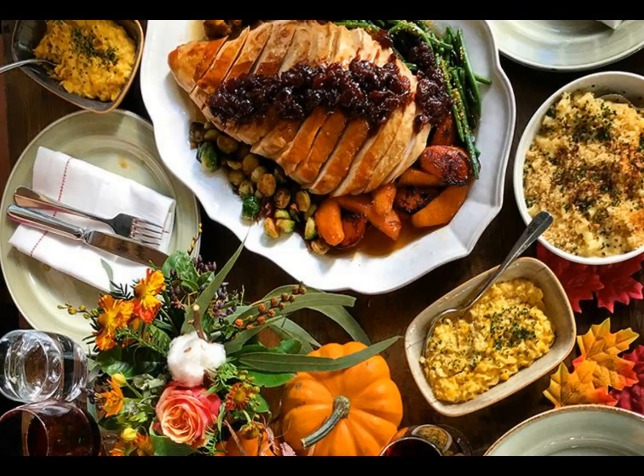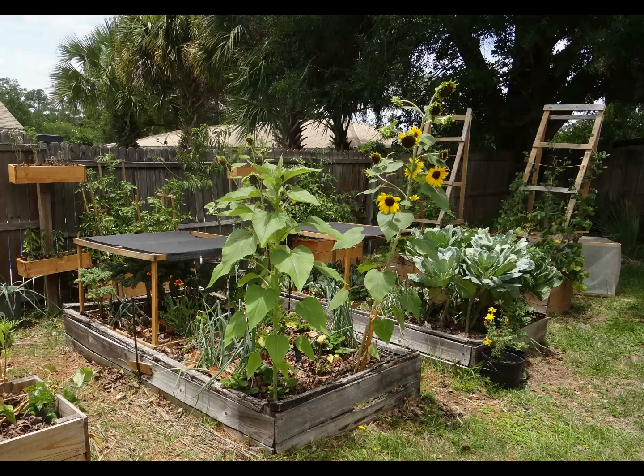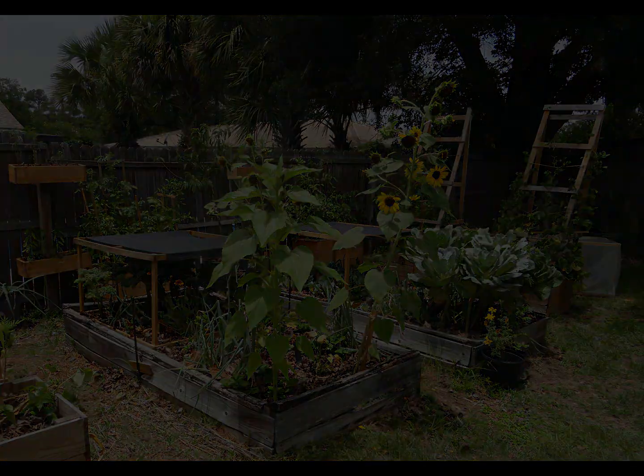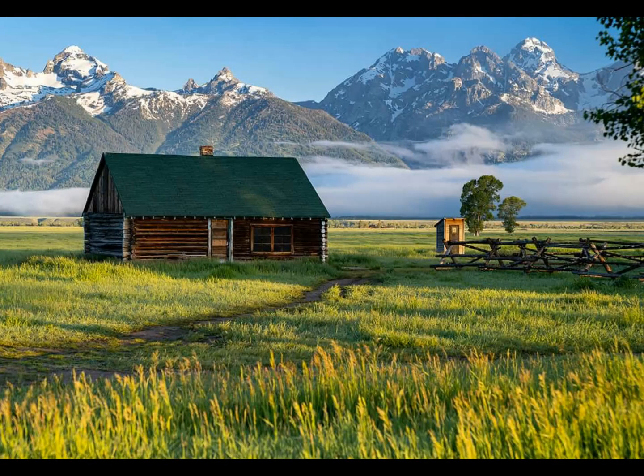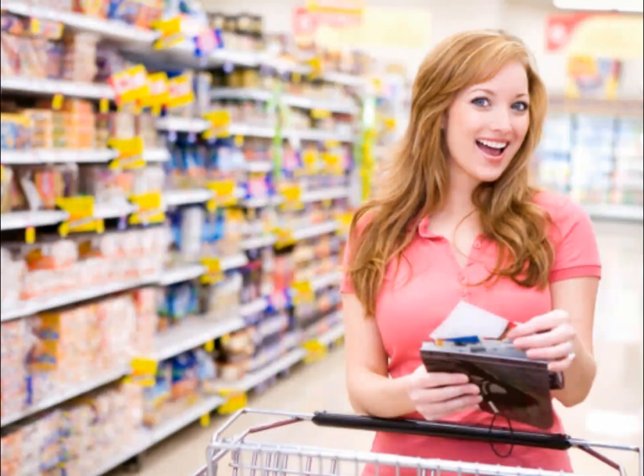Over the holidays, I told my friends about my plans for an outdoor kitchen and my backyard garden, and they told me I was homesteading in place. I never thought about it like that, even though I buy less from the grocery store and eat veggies from what I grow by the seasons.